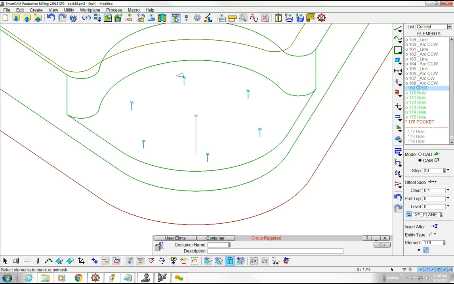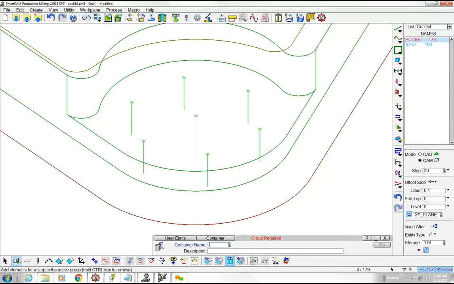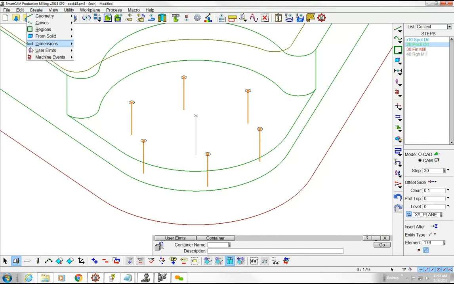So I'm going to mask the spot drill and turn on the drill. We'll do that one more time. I'll group the drilled holes. Again, you can see they highlight. And we'll create user element container.